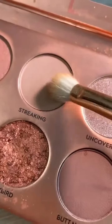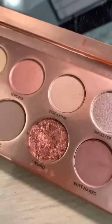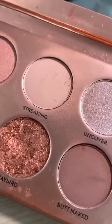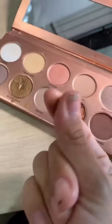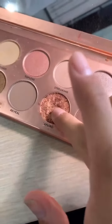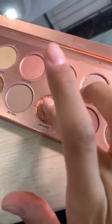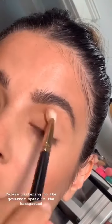Then tap into Streaking, which over time has become my favorite color in the palette — it used to be Jaybird All Natural, but now it's Streaking. These look like this because they are actually a foiled eyeshadow — it is a shimmer, but the texture is foiled, so they move and your fingerprint will literally show up in them. Now I'm going to take Streaking and just rub it all over right on top of Undressed.